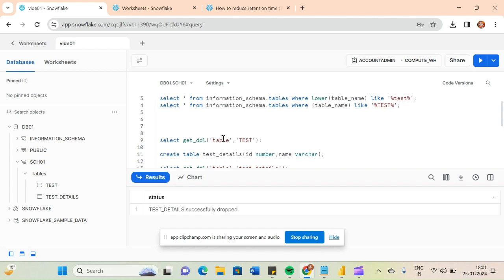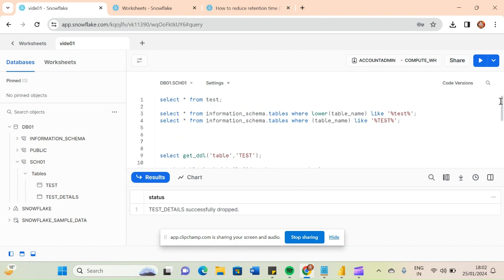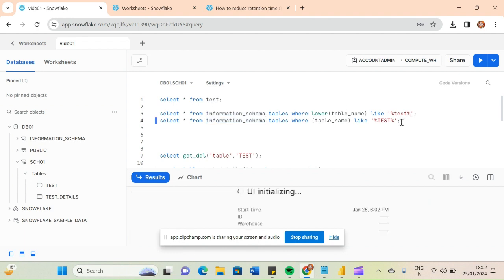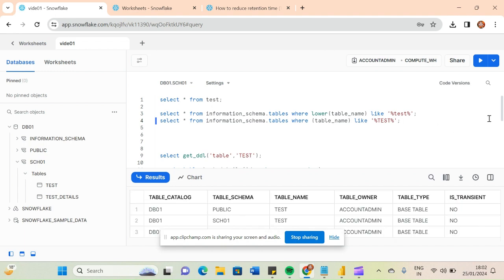So in this video we'll discuss some another important stuff about Snowflake. In the last videos we have discussed so far, we tried to create one table in our Snowflake database, and with the help of the data dictionary view information_schema, we tried to get the details about our tables, whatever tables we have created now. So this view will provide you information about those tables.